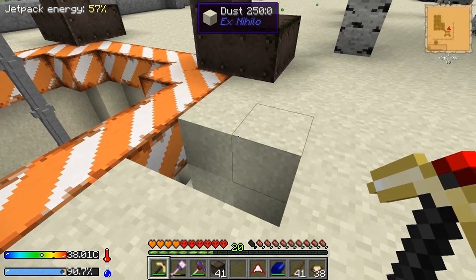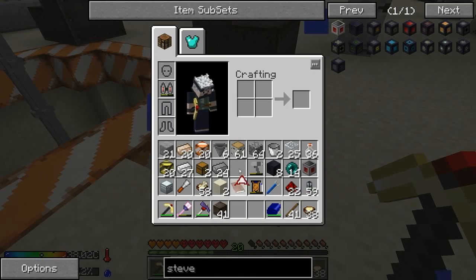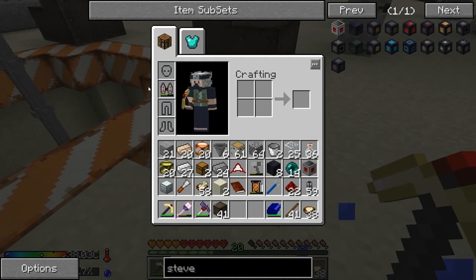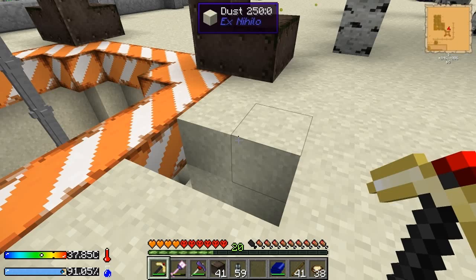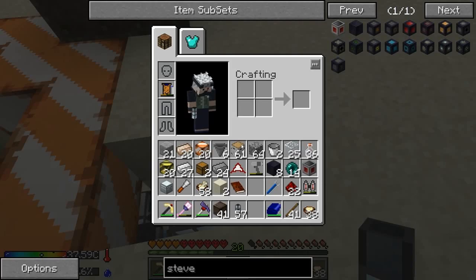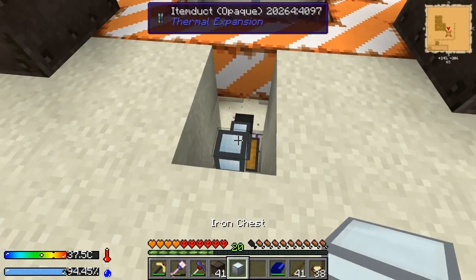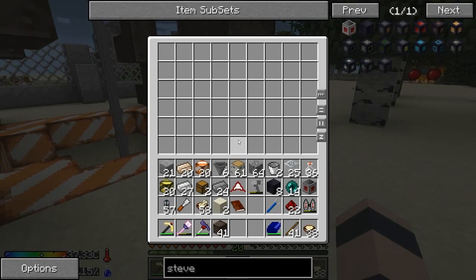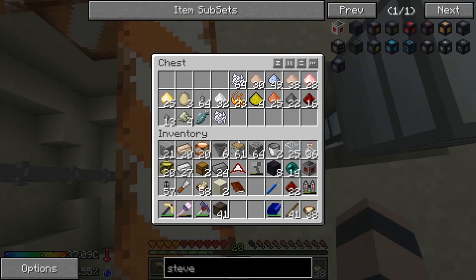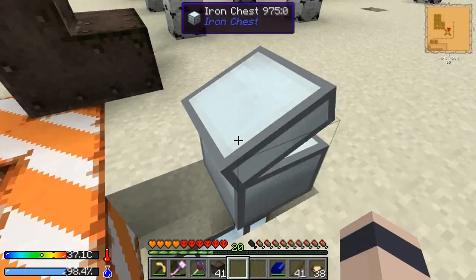Alright, so next up here we're going to be trying something I've never used before, and that is Steve's factory. What we need to do is craft the dust we get into blocks. So tell you what, just for now, we will move this up to a higher chest. All the goodies should go in here, so we have more storage and stuff. Is it not? Yeah, it's going. Okay, it's taking a while.